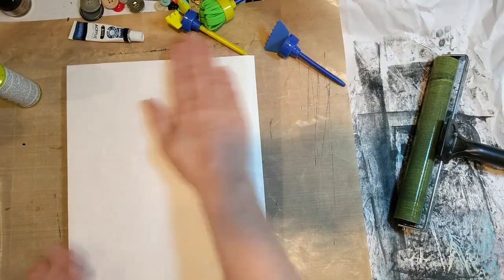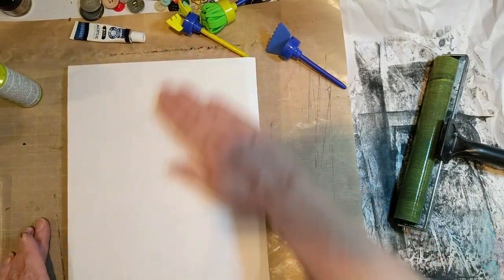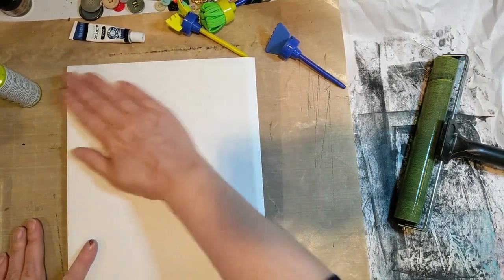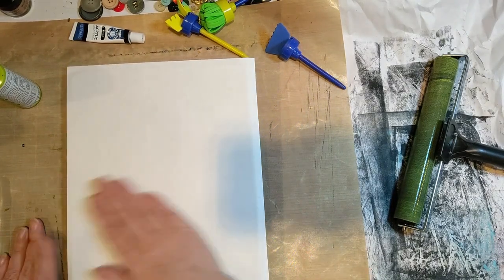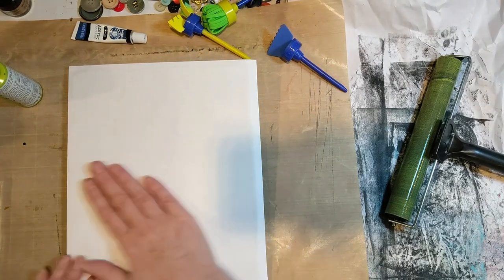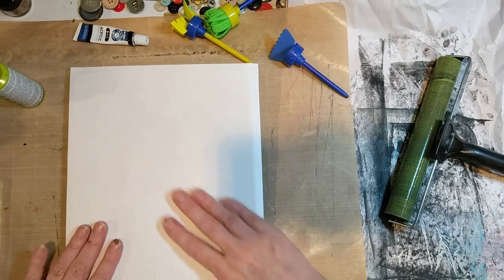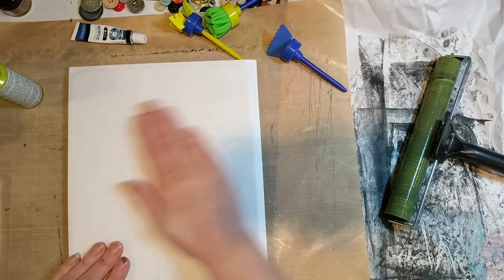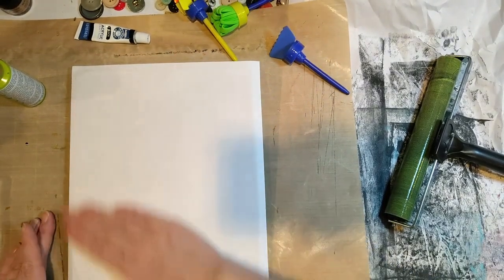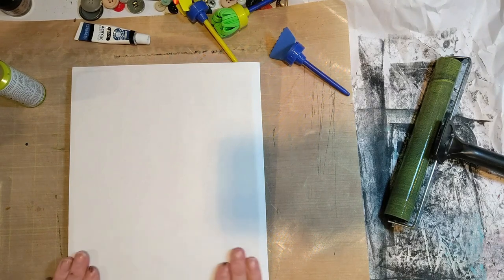Obviously, I've just wrecked I don't know how many pictures. You know, sometimes it works, sometimes it doesn't. I had some really great prints out of a magazine a couple weeks ago, but oh, we're not all up yet. I've got a few layers on here, but it's bubbling a little bit down here.